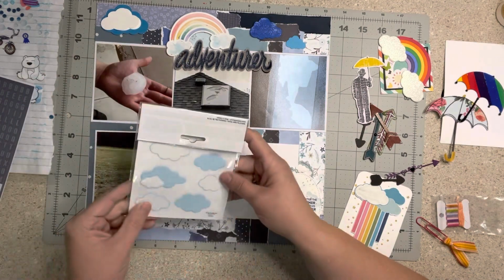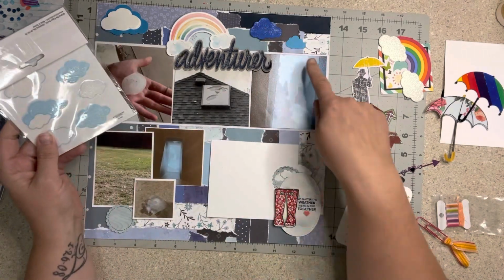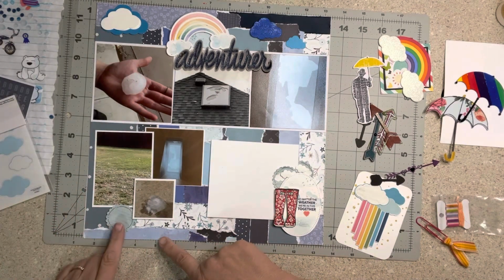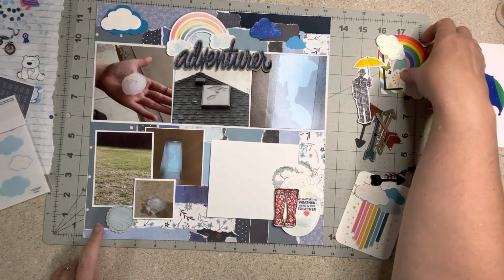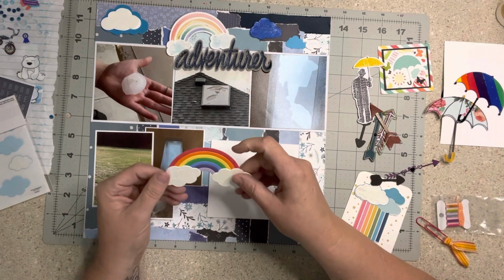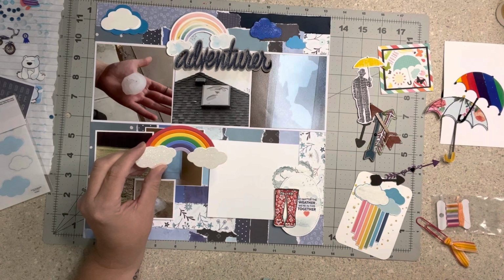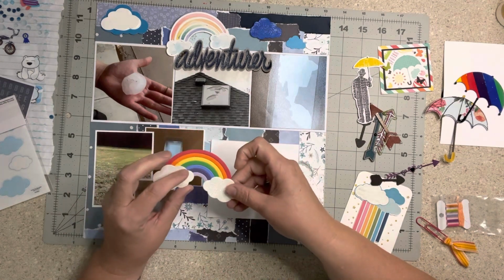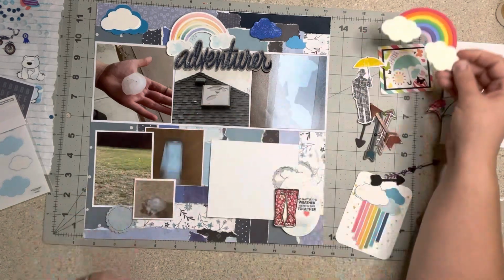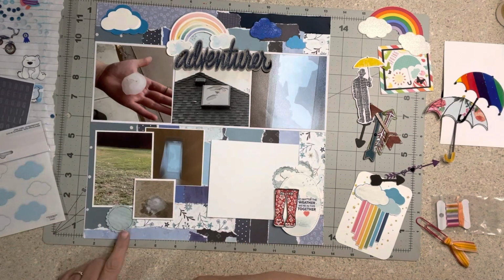I know I have some. I don't think I even need these. I could, however, layer these some more. I might do that, and I may put a cloud over here. Gosh, you know what I kind of want to do? This is mean. Somebody put a lot of work into this. I don't think I can do that. Not even me. I say all the time to totally take apart your embellishments. I almost just want this cloud, but I don't think I can do that. I would have guilt. That's a lot. I couldn't do that. Okay, can't do that. But I could use one of these, perhaps down here.